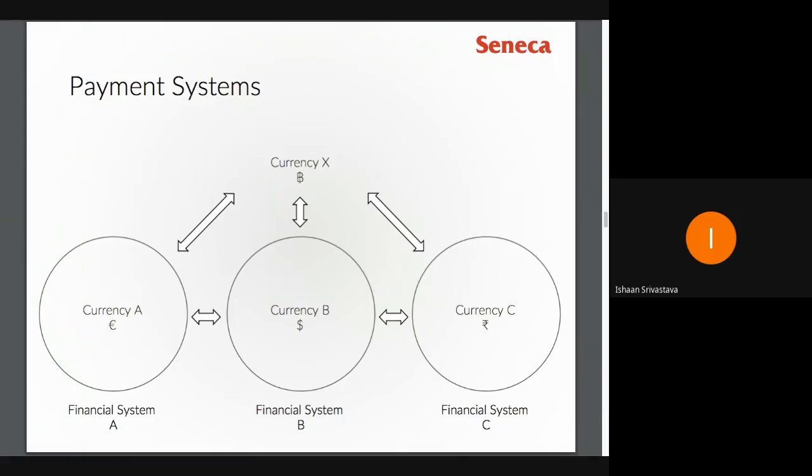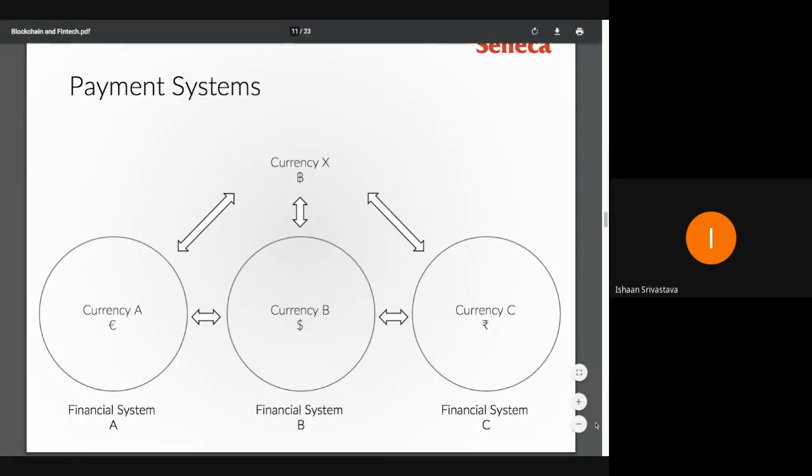But when you look at a macro system, you realize that these sovereign currencies like rupees or euros or dollars, they're all closed loop as well. Say, for example, if I come to India, I can't really pay my bills with euros, right? I need to use rupees for day-to-day transactions. And that's exactly what I need to do here. When you look at it from a macro scale, you realize that all of this really is a closed loop system.